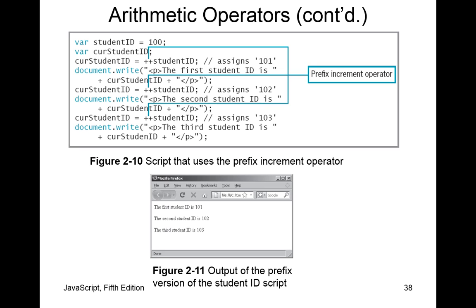When I do plus plus student ID, hitting the extra plus is a very common mistake. What is that going to do if you only hit one plus there? It's going to throw an error. It's like, what are we trying to assign to here? You have 2 in this instance because it's current student equals plus plus student ID. It's adding it beforehand. If I said current student ID equals student ID plus plus, I'm going to have 2 101s.